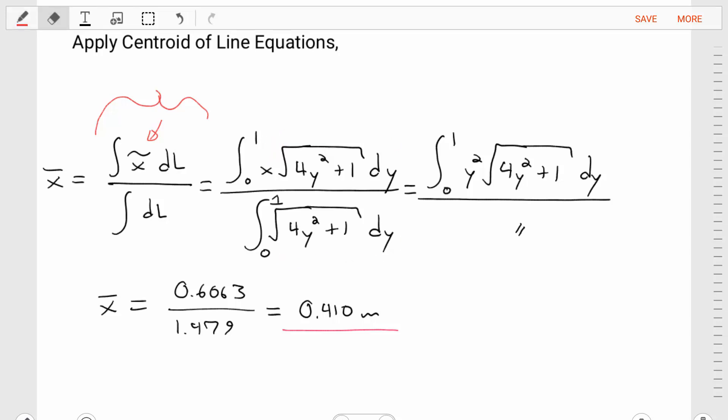Now, if we stopped right here, we would not be able to solve this expression. And that's because we would be integrating with respect to x over dy, and that is not going to work. So we need to replace the x that we have in this equation with something else. Well, luckily we were given that x is equal to y squared. So let's go ahead and plug that in. And now this equation is all in terms of y. We're integrating with respect to y, and the only thing we see is y in the equation.